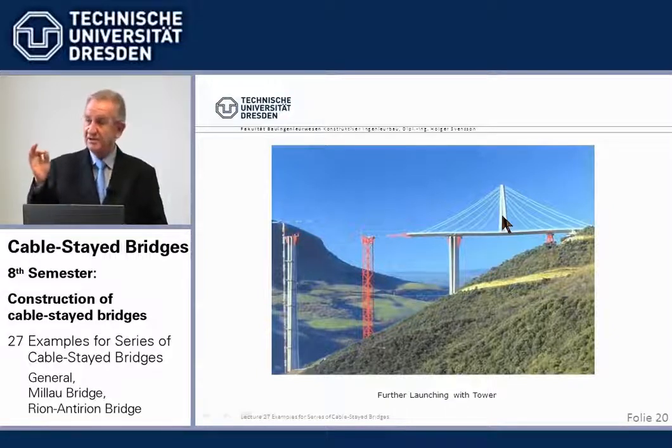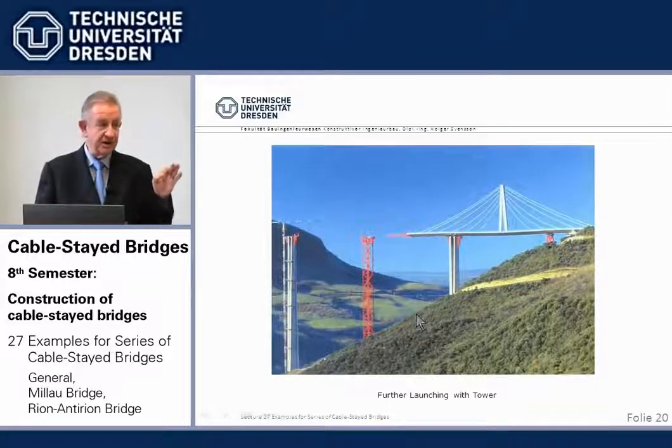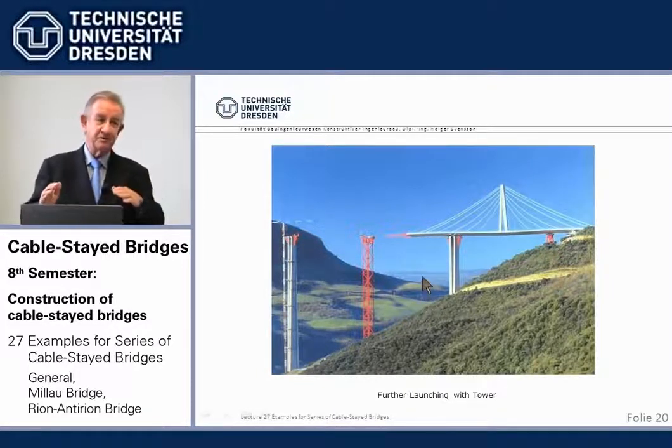But the main trick, which puzzled me, was that after the cables are installed, during launching, they do not adjust the length of the cables, which would make that very tedious. It is possible, with the given length of cables.